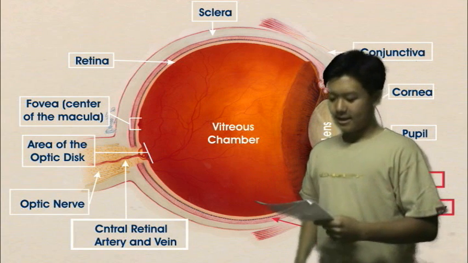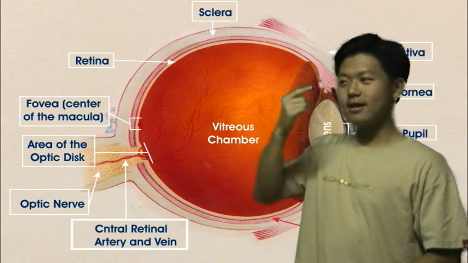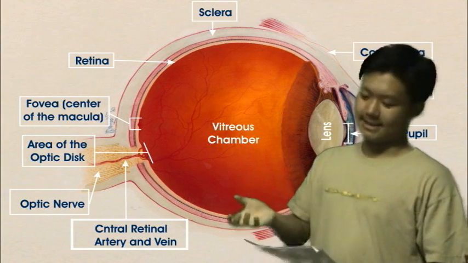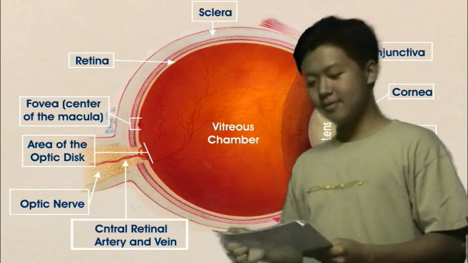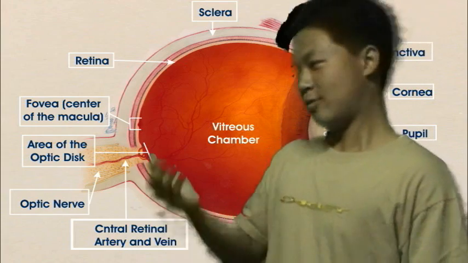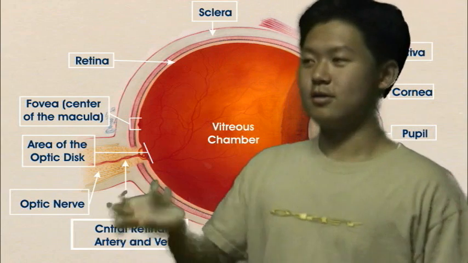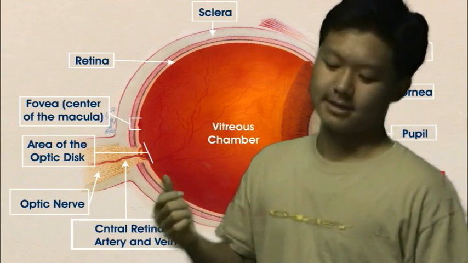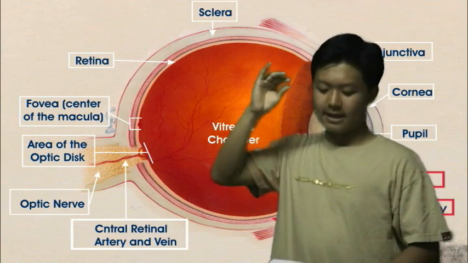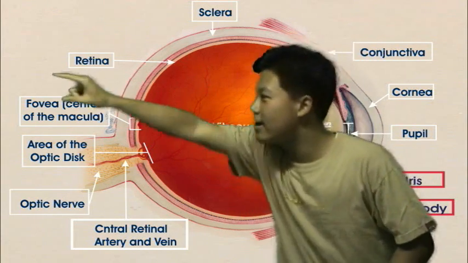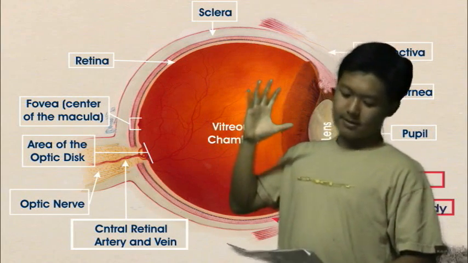And then the eye has two cavities, one between the lens and the cornea, and one behind the lens inside the eyeball. There are two humors, the aqueous humor and the vitreous humor. Aqueous, water-like, vitreous, jelly-like. And these help to focus the image onto the retina, which is where the photoreceptor cells are located. And then the focus is determined by changing the shape of the lens. For example, if you're looking at something that's far away, the lens gets flatter and flatter. But if you're looking at something closer, it gets more round.